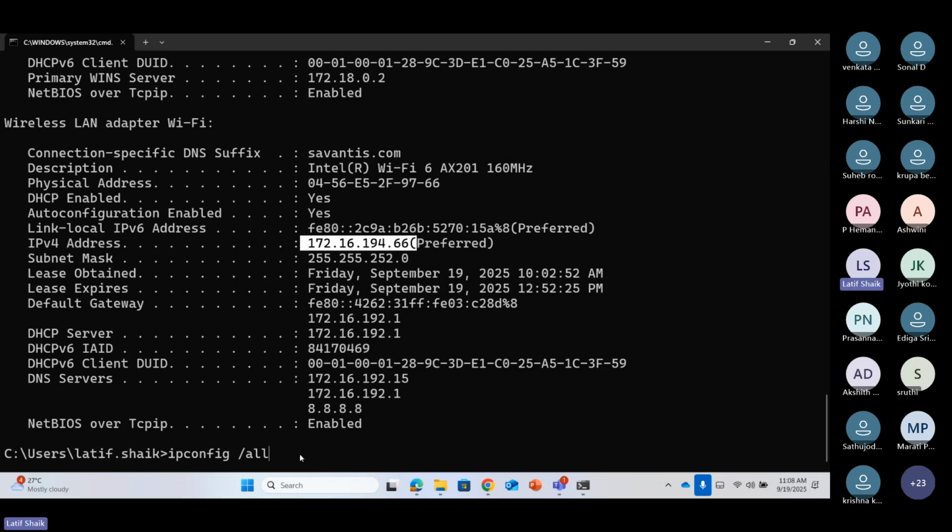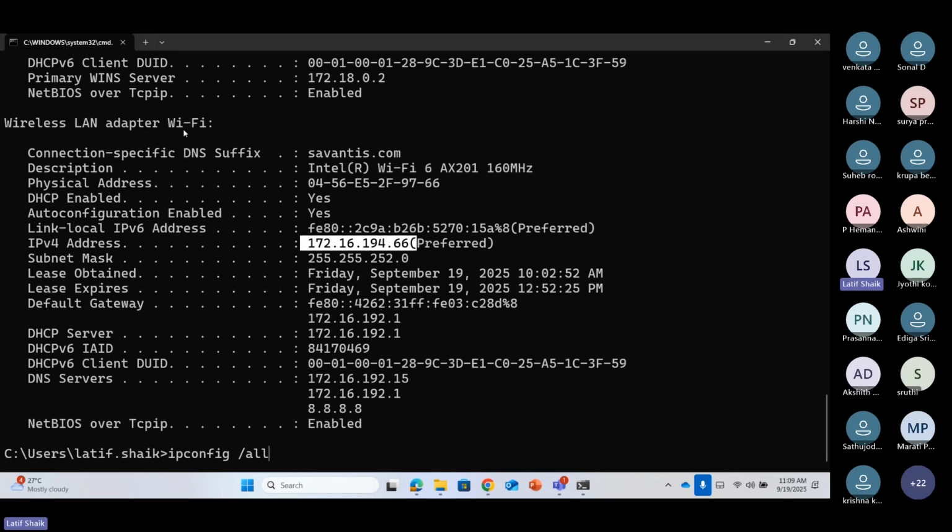Guys, try it at least once, maybe later when we have free time after the session or a break, and check your MAC address and IP address. If you check it once or twice, it will become a habit when you get that question or when you are doing work, because these are very basic, common things. At least know it.